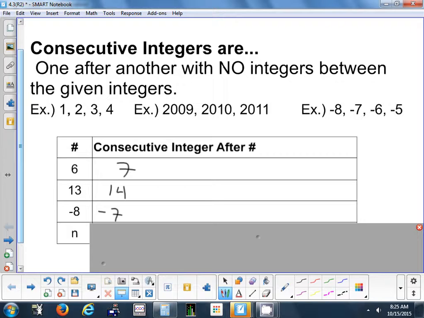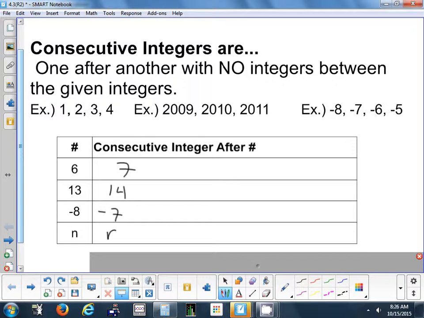So now, we're at n. Okay, don't think the next letter in the alphabet, because that's not what we're looking for. Some people think that. How would you get to the next number after n? Think of how we did it in all 3 of these. It could be any number. How would you get to the next number? And do the same thing. How did we get from 6 to 7? 13 to 14? Add 1. Okay, we just add 1. All right, so if n was 10 and I wanted the next number, I'd add 1 and get to 11.